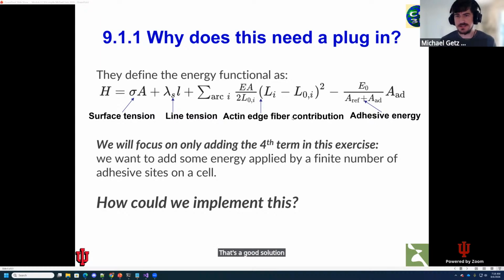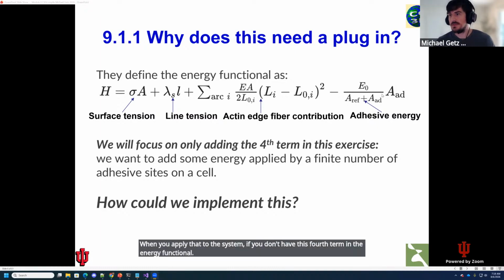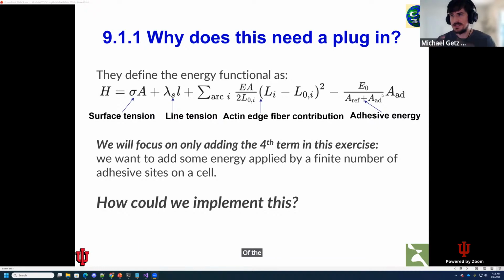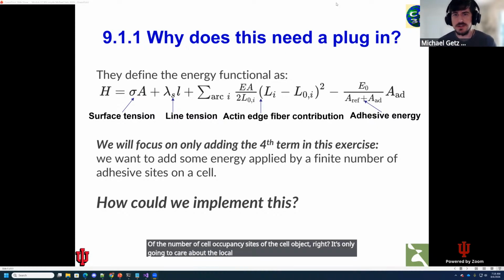The issue is when you apply that to the system, if you don't have this 4th term in the energy functional, you're missing this kind of global sensor of the number of cell occupancy sites of the cell object, right? It's only going to care about the local energies when you do this type of interaction.